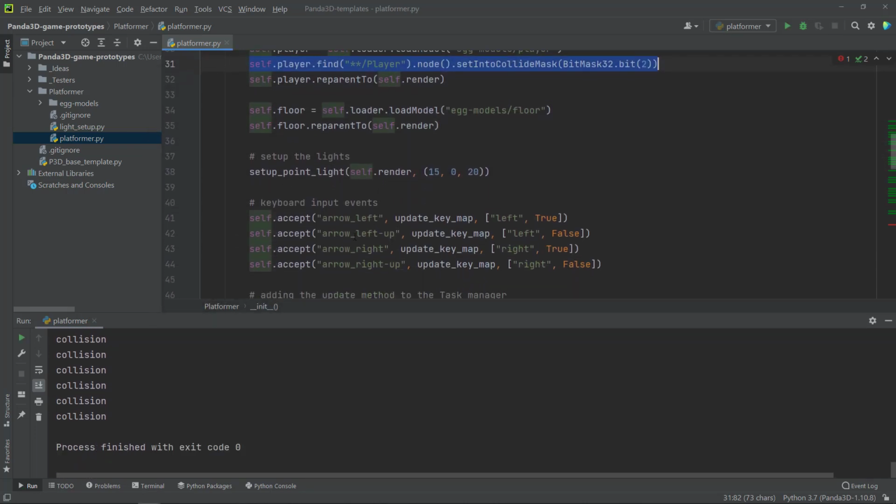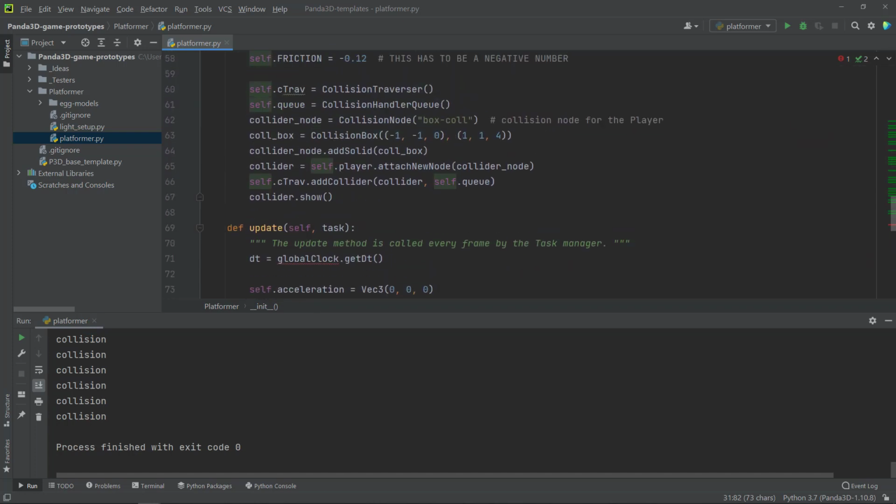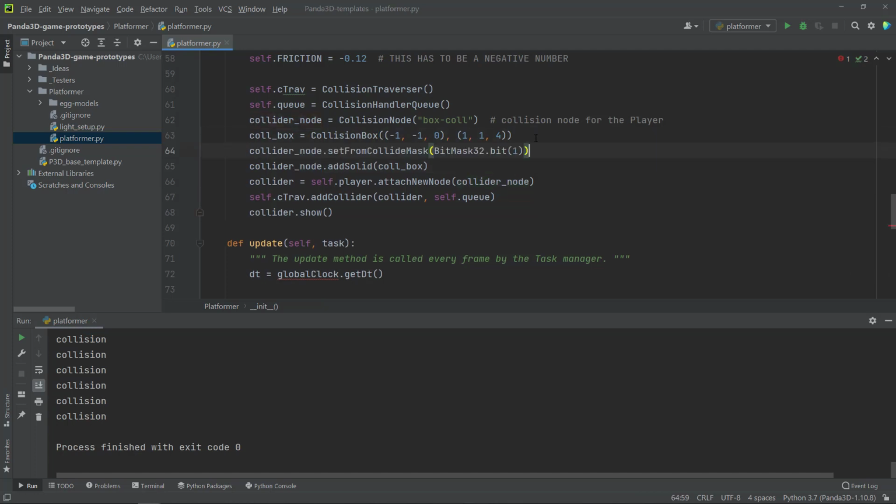So the second thing we have to do is set the bit mask for the collider node also. I'm just going to copy, and here after this line I'm just going to paste. So the collider node set from collide mask to BitMask32.bit(1).